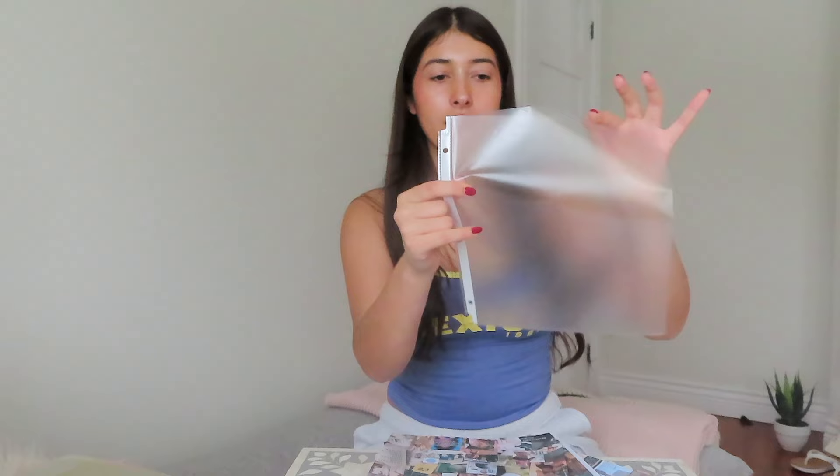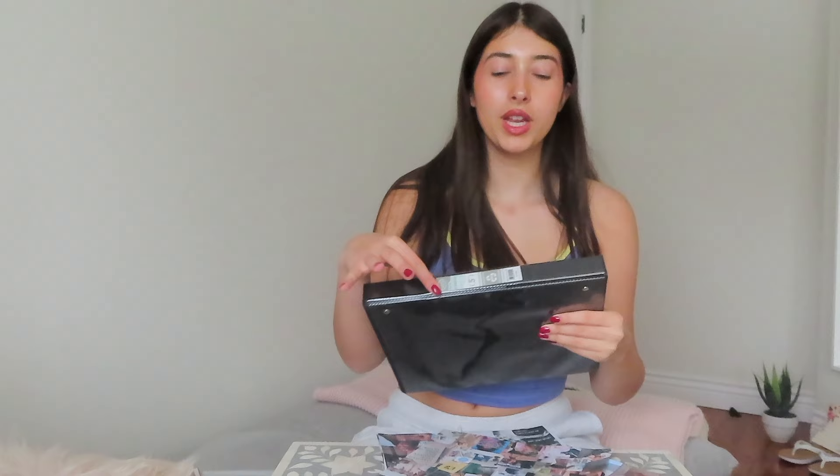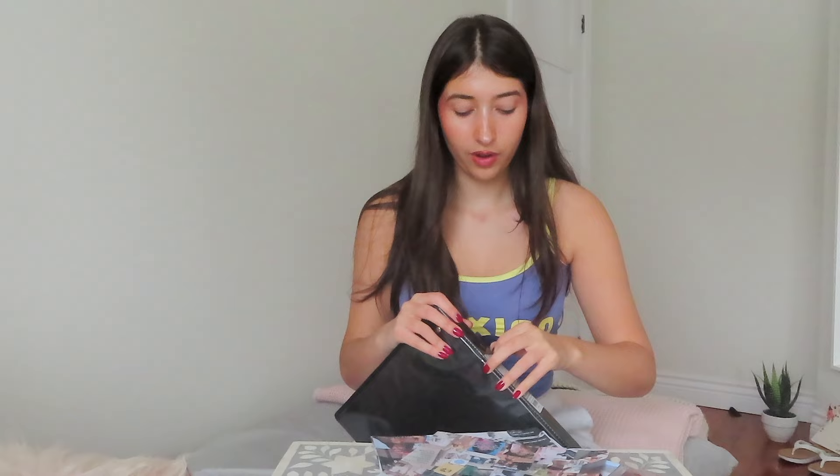The more pages we have, the less time we're going to want to invest in actually looking at these. This is supposed to be like a quick glance — just like how we put vision boards as our wallpapers. I'm using things I already have at my house — I didn't go shopping. I'm going to put all these pages inside a plastic sleeve so they don't crumple up and look gross. I feel like the photos will last longer and look better if I preserve them this way. For now I'm just going to take off this random ugly sticker — that was really unsatisfying. This is going to be the cover page of my book.